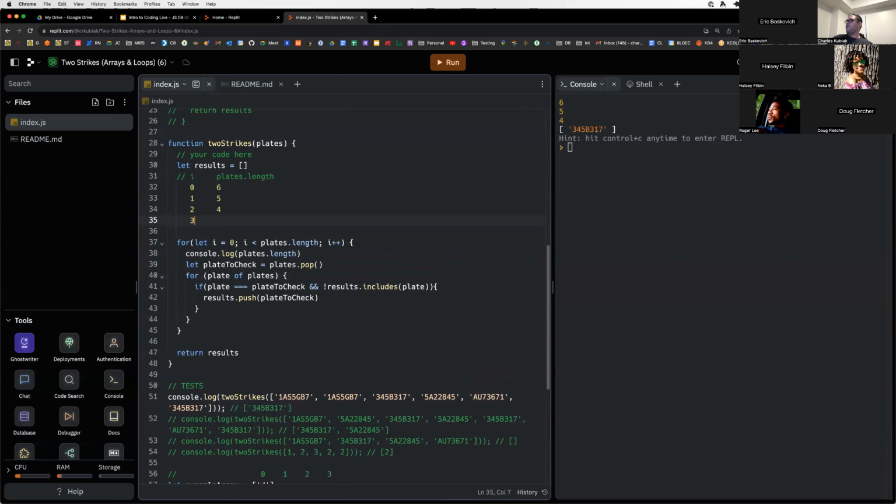And then on the 4th iteration, we're at 3 and 3. And this is false, so we stop iterating early, which is why we would use the while loop and say, as long as there's something left in the plates array, keep going.